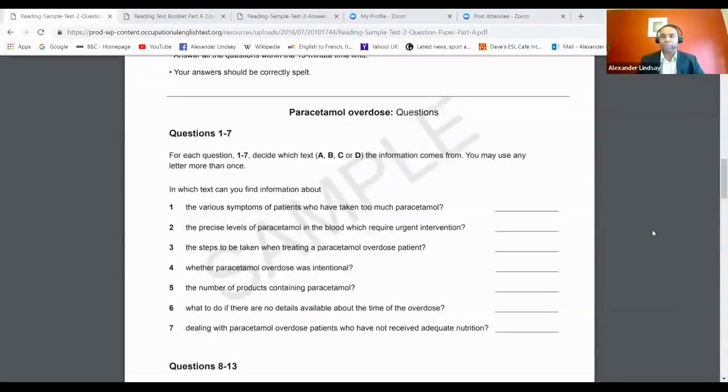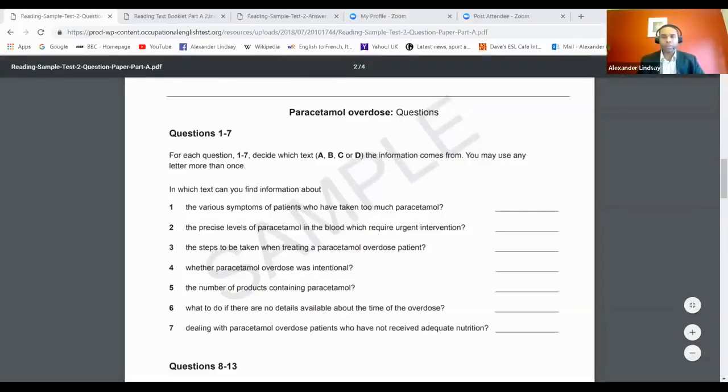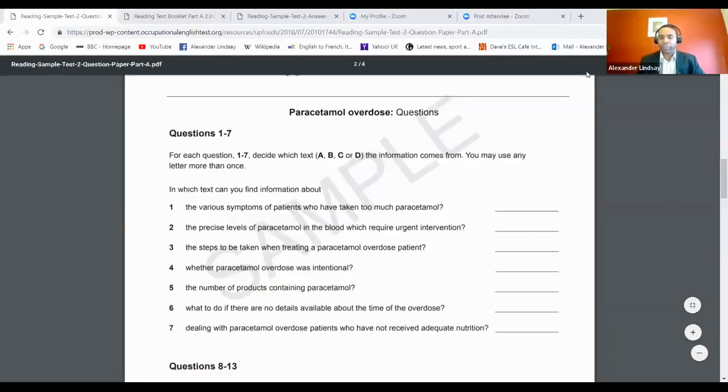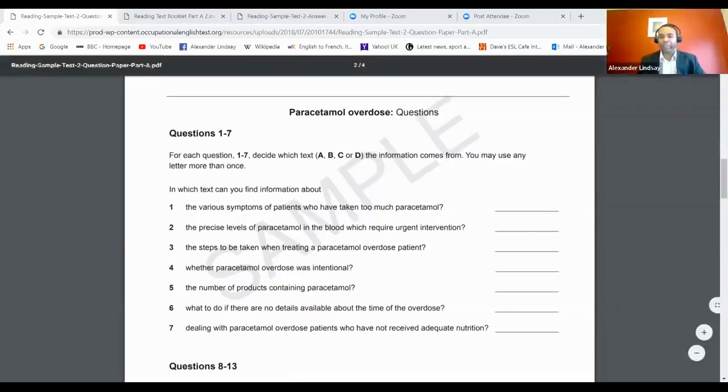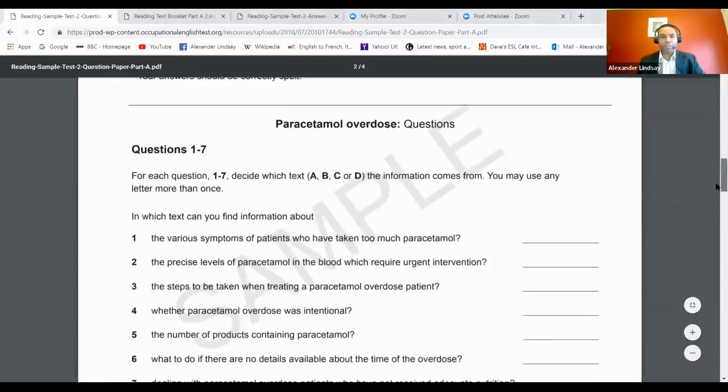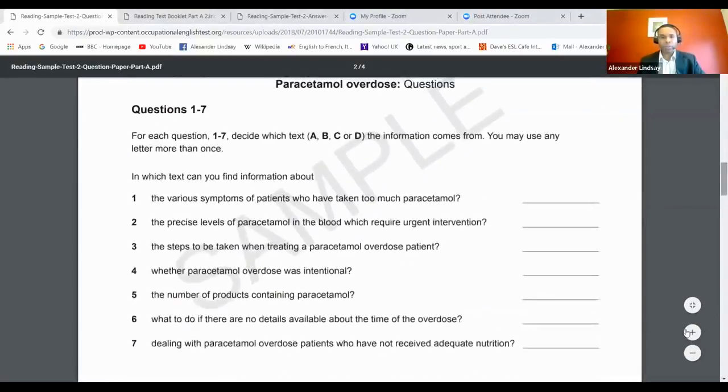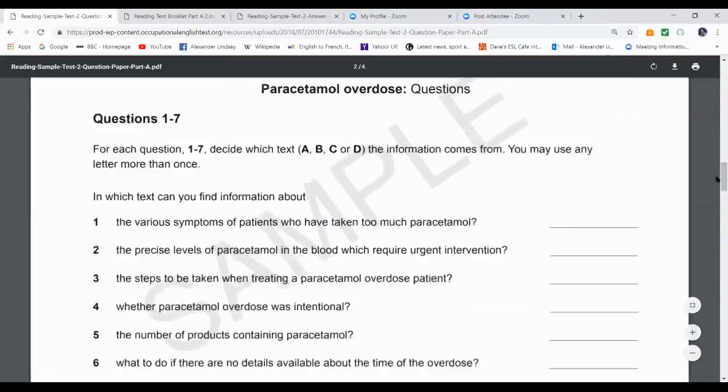So just let me know in the chat when you've been able to access that page. Hopefully all of you should be able to do so. Yeah, I can see it, Alex. Yeah, if you just zoom in a bit. Let's see. And I'll bring that down. Maybe a little bit more. Yeah, a bit more, yeah.